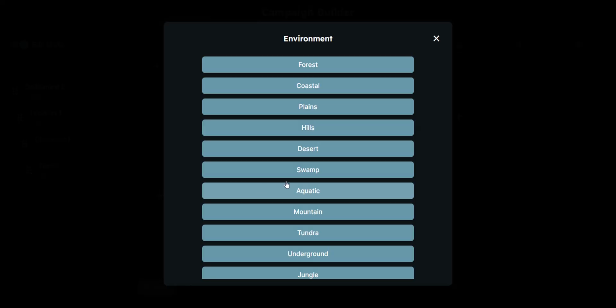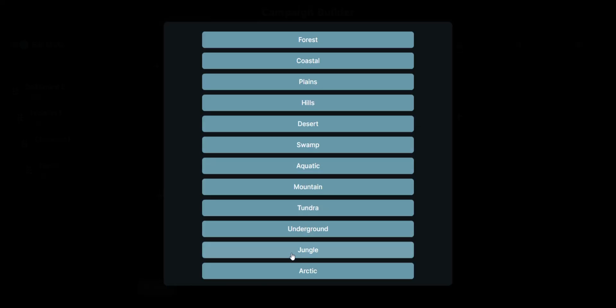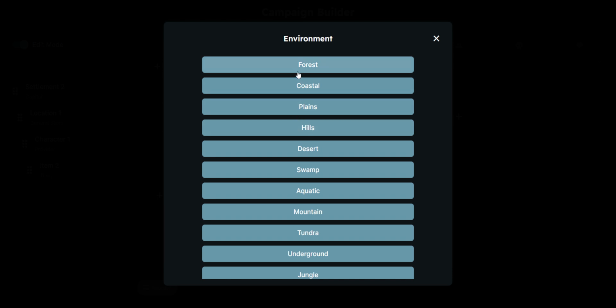The options are underground, aquatic, desert, swamp, hills, plains, coastal, forest. For some reason I thought there was an option in here for lakes and rivers, but apparently not. And that's fine, we'll just add them, no big deal.